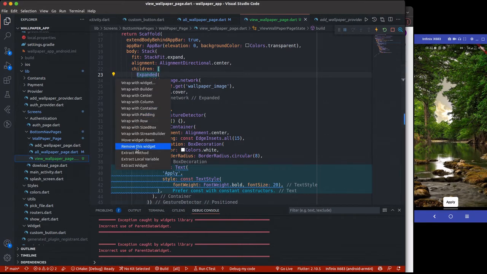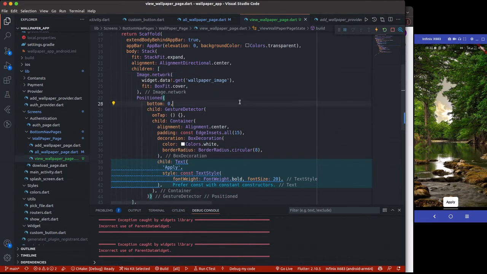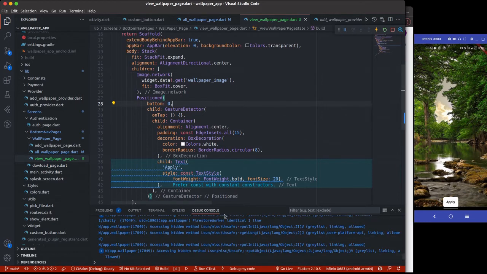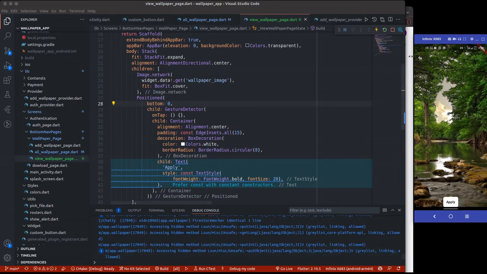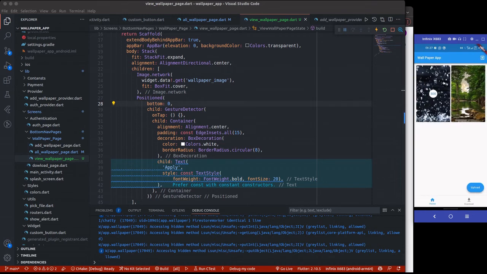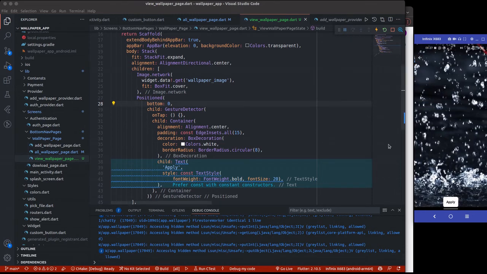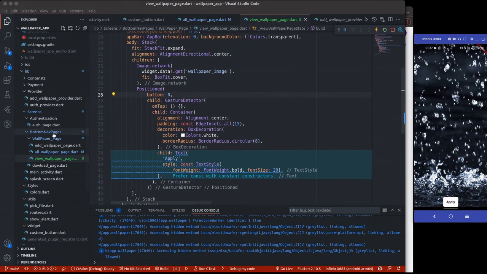Let's remove it to see. Okay, I just hope this stuff extends the whole body. Alright, so it's coming from the expanded widget. So the expanded widget is gone, and you can see the error is not showing anymore. Okay, so now we are cool with that. Then the next thing we need to do, okay, this is apply. I think this apply needs to have some kind of a width, like to make it a little bit wider. What do you think, guys?